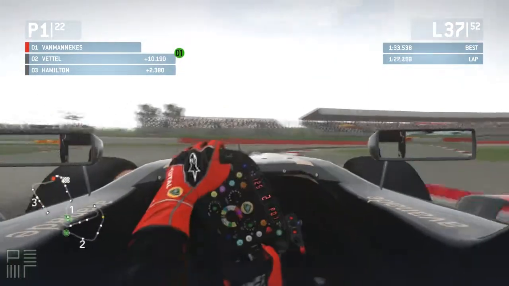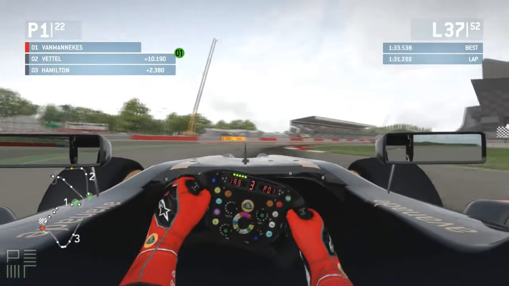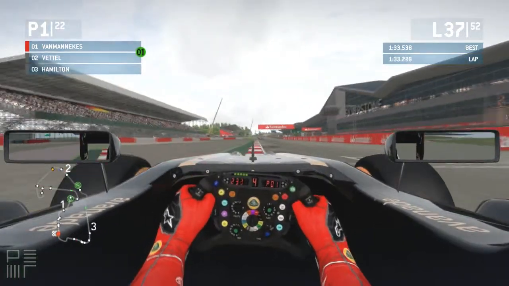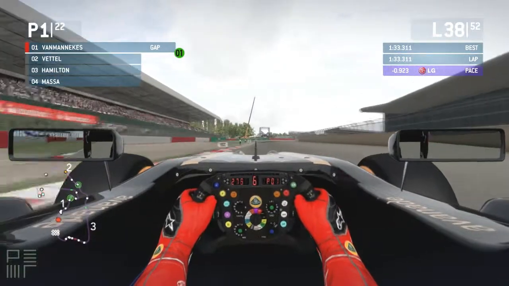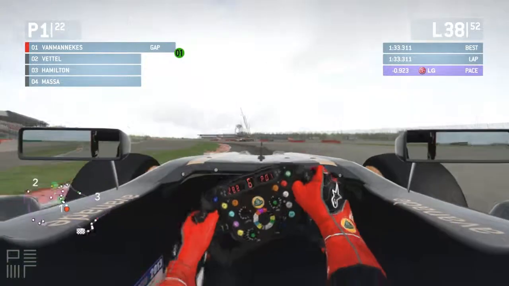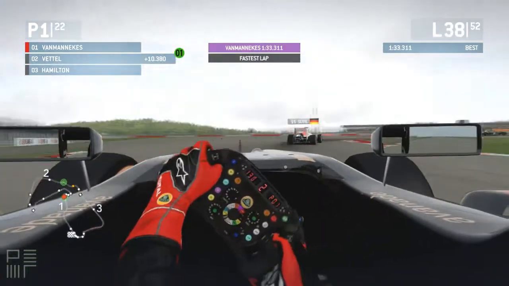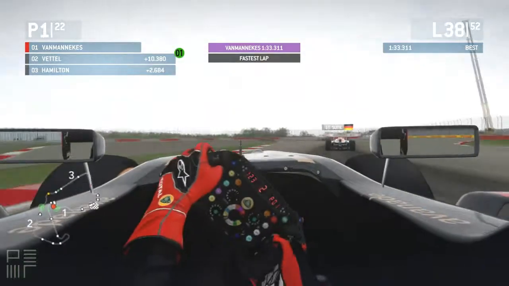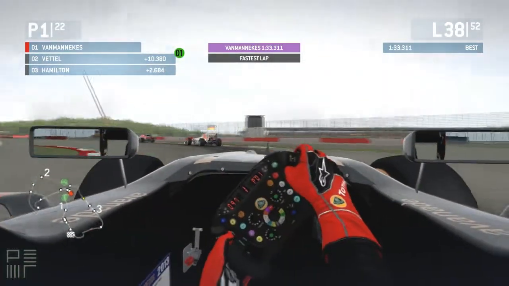You're coming up on a group of very slow-moving cars. Try to pass them quickly. I can definitely see a bit of blue sky now on the left side as I improve the fastest lap a little bit more to 1:33.311. More importantly, what is the gap? Sebastian, 10.3, so he hasn't gained on me much in that sector, but I've got some back markers to deal with now.